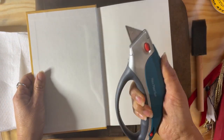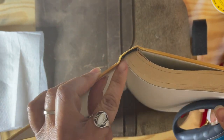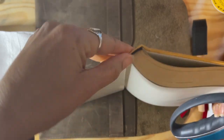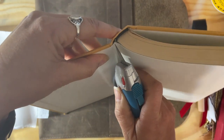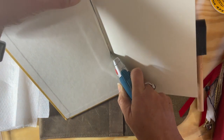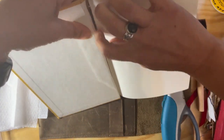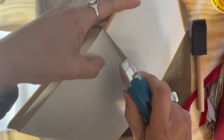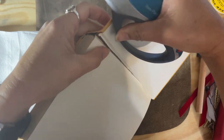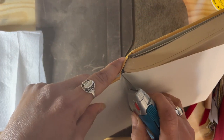And so we're going to take the box cutter. You want to be really careful here that you don't cut yourself. But you can see right in here, there's a little gap between the paper and this part where it's glued on. So I'm just going to stick it right in there and slice down very slowly and carefully. Just taking my time, right in that crack. Okay. And I don't think I completely released it, so let's start from this side and go over it one more time. Okay, I think that side's good. And then we do the same thing with the other side. I'm going to find that gap, slice it right there.